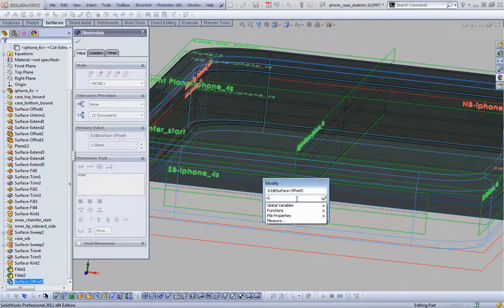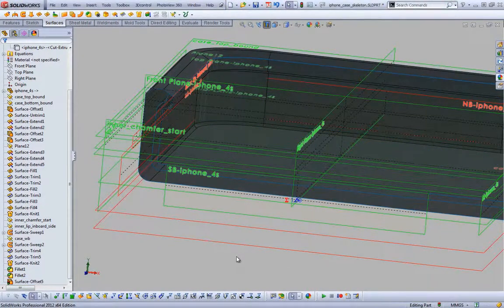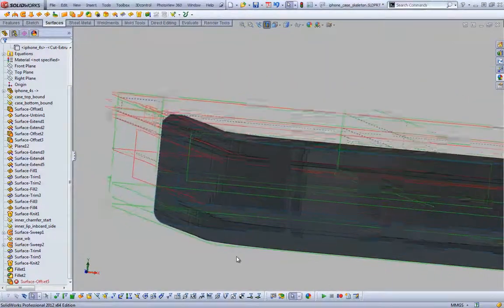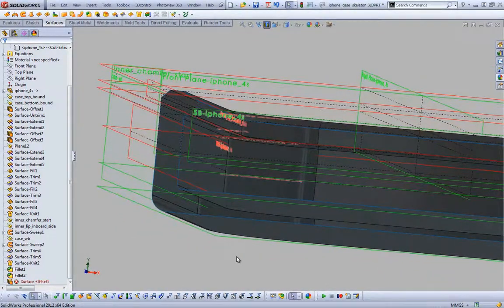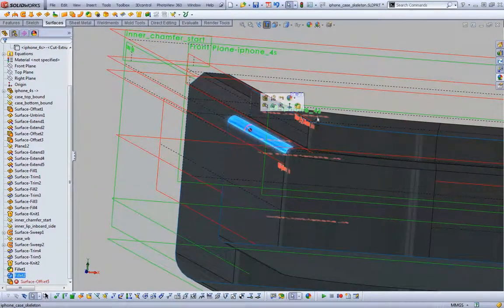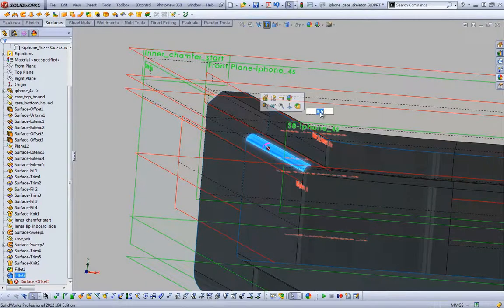So this is going to be equal to case. I'm going to guess that it has to do with these fillets, so let's make those a little bigger.